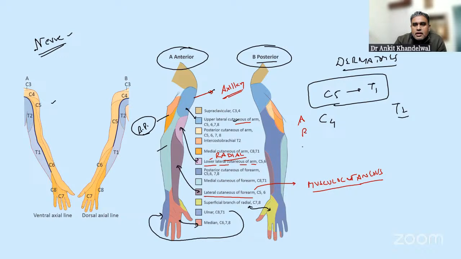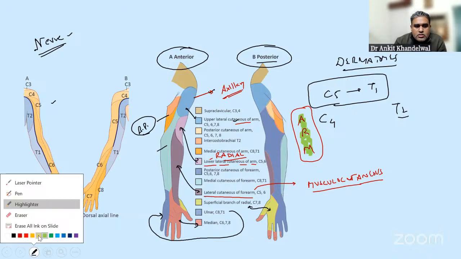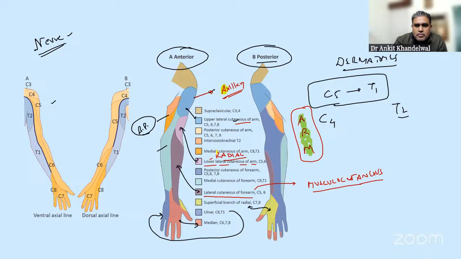You can remember it by the mnemonic. What is this mnemonic? I am sure very easy to remember. ARM, arm. Okay, so do remember the arm over here. Let me highlight it. ARM is the arm over here, and this arm refers to what? The axillary nerve, the radial nerve, and the M is not median, it is musculocutaneous.